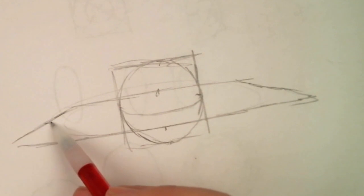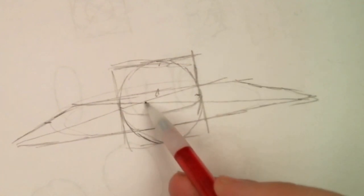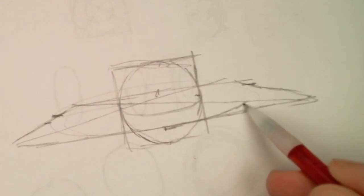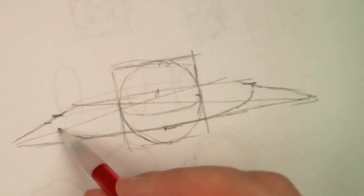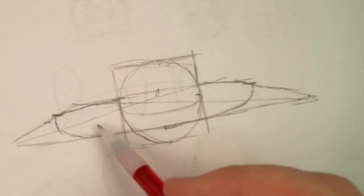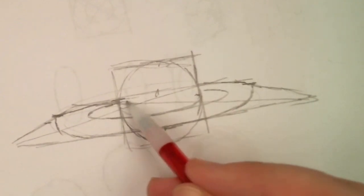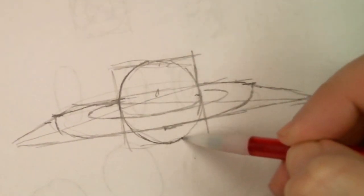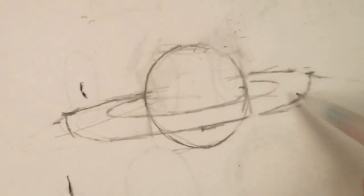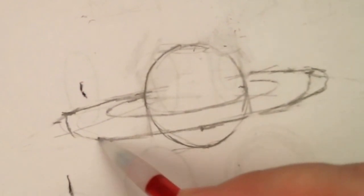Now, remember this tick mark? It's not going to be there. Here's the center. It's going to be right about there. And then I'm going to draw my curved lines. And these curved lines I'm going to draw, and they're going to go behind the planet. And now that I'm done, I can go ahead and erase some of these construction lines. This part doesn't look quite right to me. There we go. That looks pretty good.